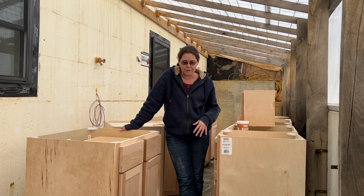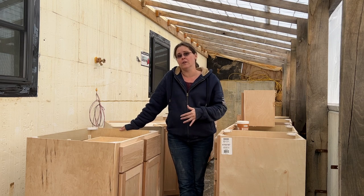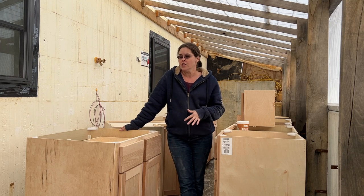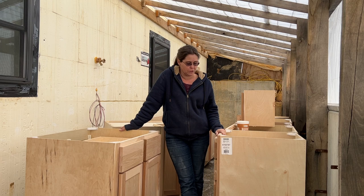So we wanted the hickory fronts, and by doing that and getting them unfinished and finishing ourselves, we were actually able to keep the cost under $3,000. So that was a huge boost and really kept us under budget, which was nice.